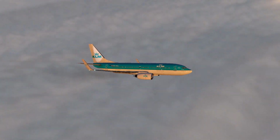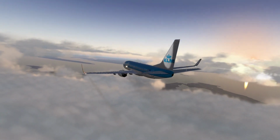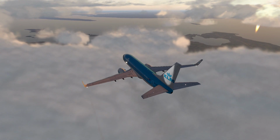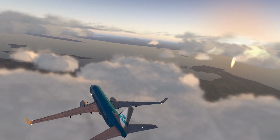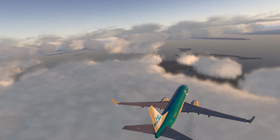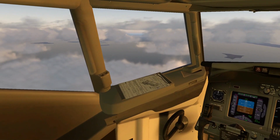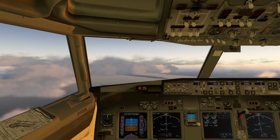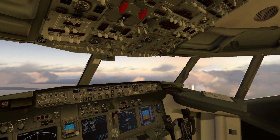Alright, beautiful turn above the clouds. And the lag isn't even that bad. I think the simulator runs pretty well for that good look. And up there over the sea we can already see Germany, I think. I hope. I don't want this flight to be as long as the last one. I think the hardest part is the third part of this journey, because going from Westerland to Frankfurt is quite some distance, but it's not long enough to divide it into two separate parts. I think I can do this in one flight.